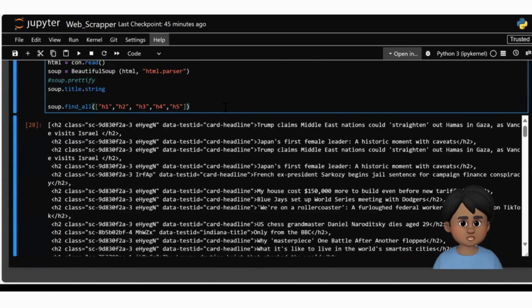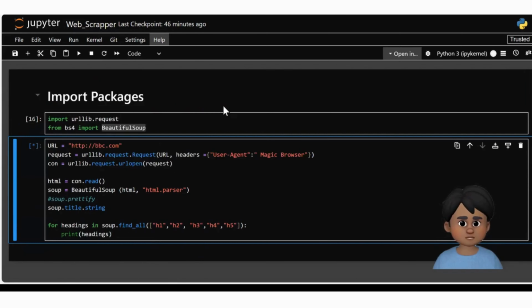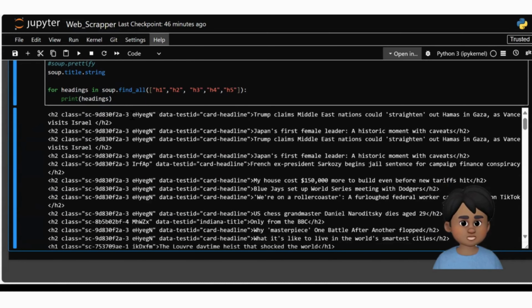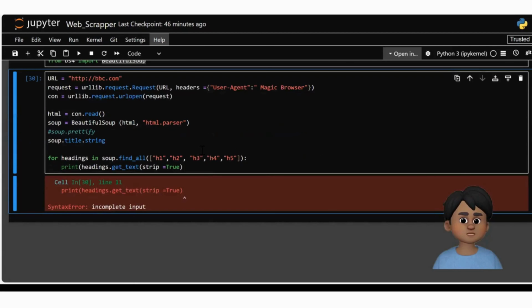So let's run this. We can loop through these: for headings in soup.find_all, we can print headings.get_text with strip equals true, which removes blank spaces so that it reduces clutter.